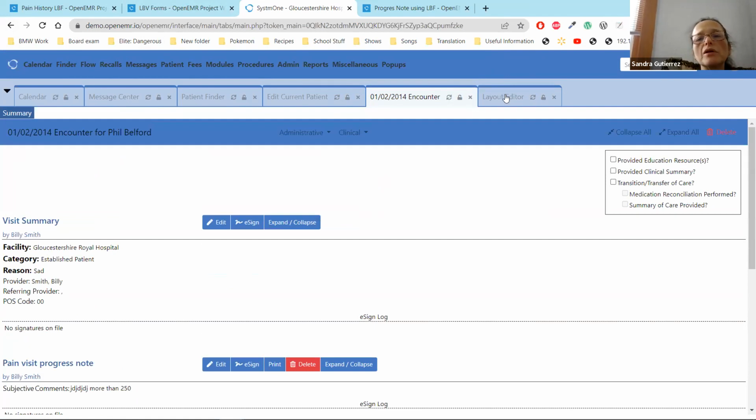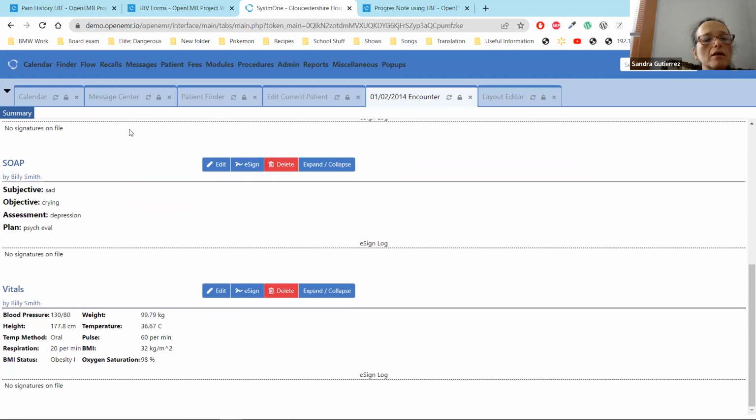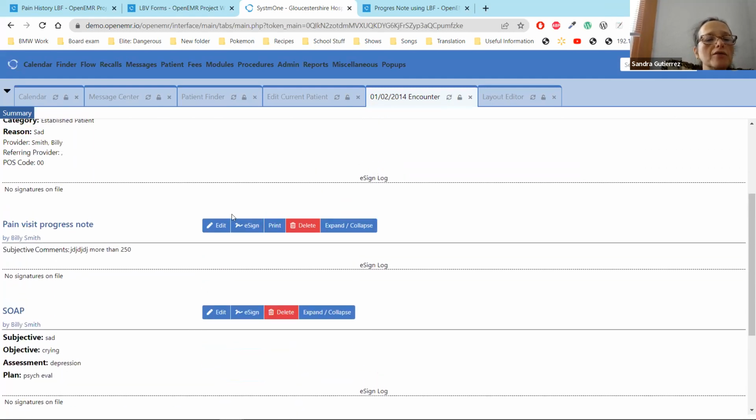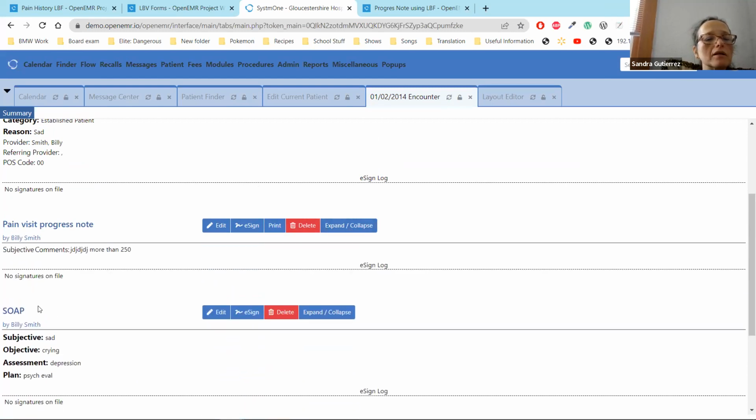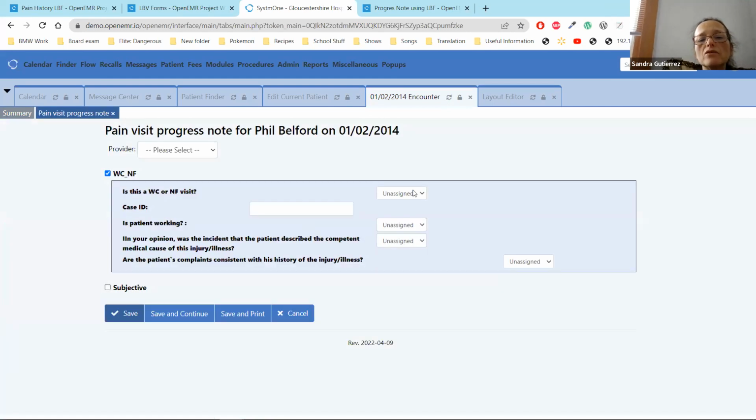So where was I? Okay. Here, showing this form. Now, if we've entered the vitals, there's a SOAP note here. If we expand it, we didn't really enter much information, did we? Let us enter, the patient's not working.